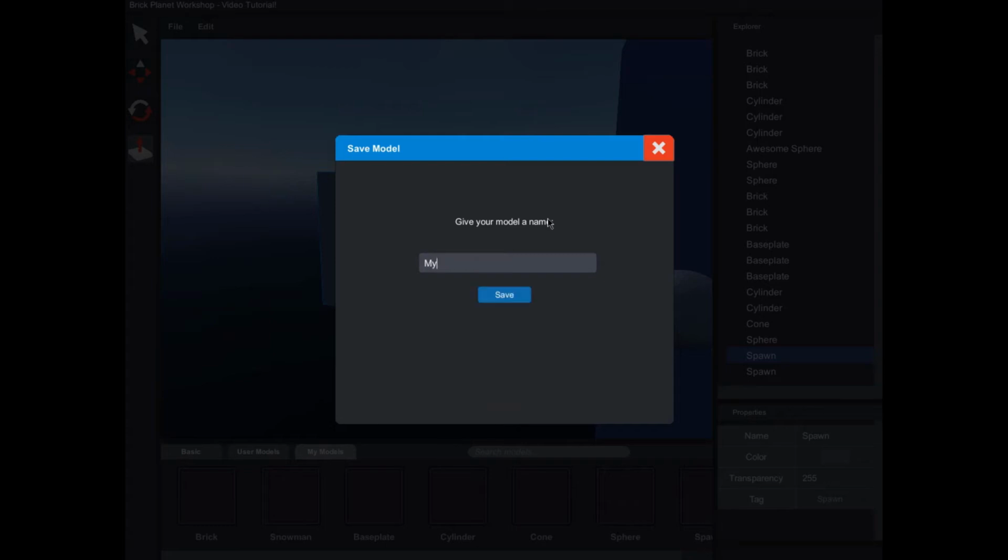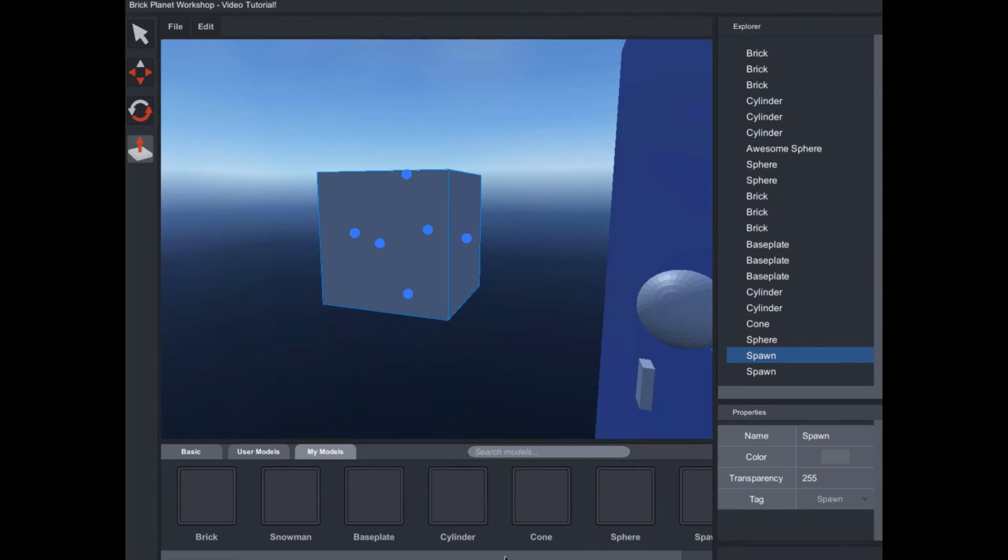We'll name it My Awesome Cube. Press Save. Does it work? I don't think that works yet. Probably still working on that. But whenever they do get it working, that's how you can make your own models.